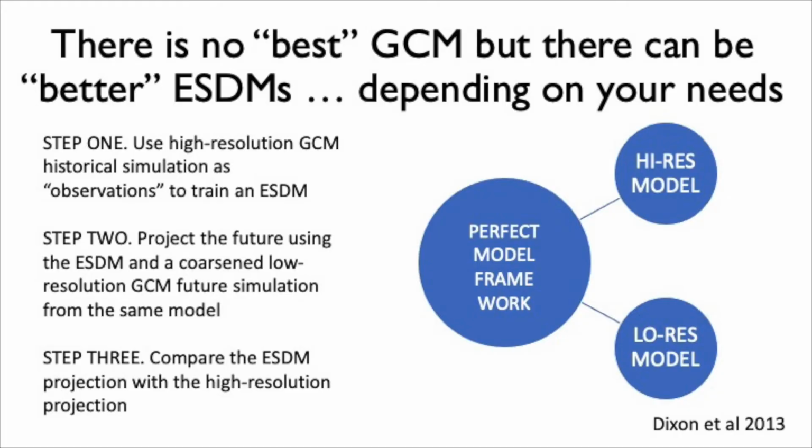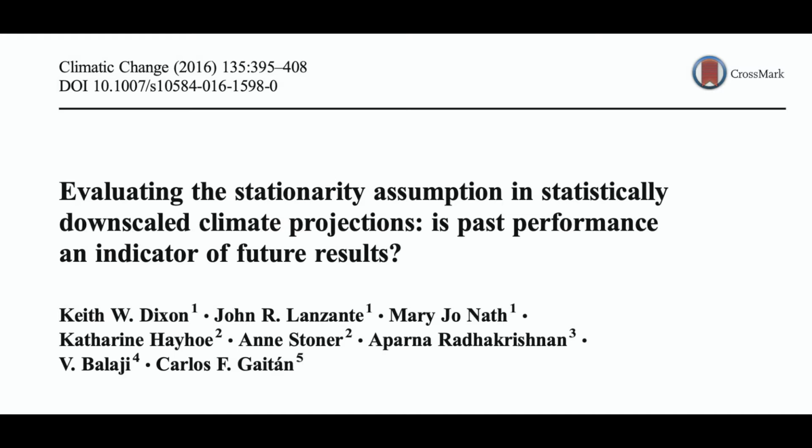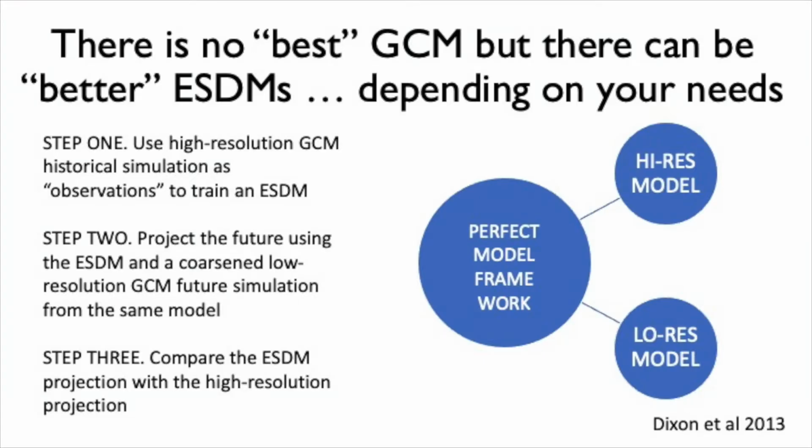So we have, with colleagues at the Geophysical Fluid Dynamics Lab, the GFDL, in Princeton, New Jersey, developed something that we call a perfect model framework. It's described in Keith Dixon's paper that he published in 2013, if you're interested. A perfect model framework where we can actually test how far different statistical models can see. In other words, can they see the green or the red light? Can they read the print on the sign?